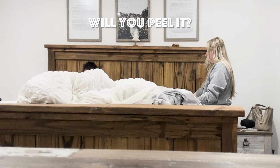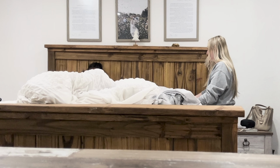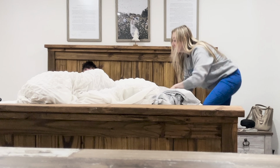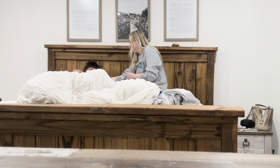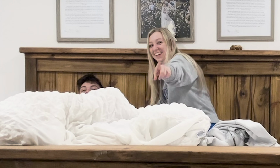Will you peel it? Mm-mm. Please. You peel it. I want you to. I ain't that guy. If you love me, you'll peel it. No, I'm not peeling. Please stop. Will you peel it? This is a joke. It is a joke. It's a prank. Is it the camera?